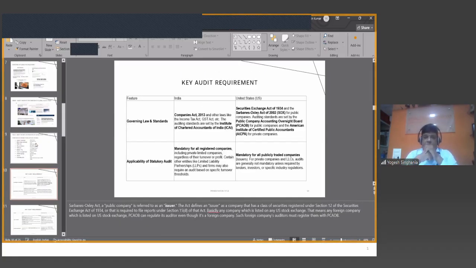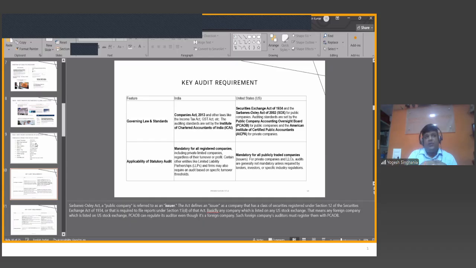Now the next topic for our discussion is what the different requirements are within India and the US. So we can have a comparative look. The governing law in India for companies is the Companies Act 2013, as you know. In the US, there are two types of companies. One is a public company, or we call it a listed company, which is governed by the SEC, the Securities and Exchange Commission, and the others are private companies, whose accounting and auditing work is mostly regulated by the AICPA, which is equivalent to our CA institute in the US.